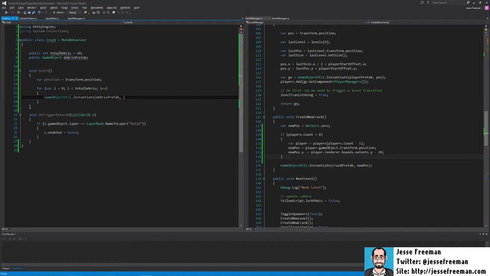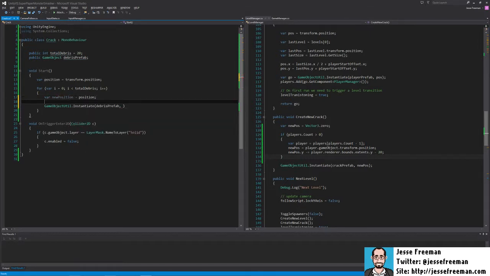And what we can do is create a new position equals position, and we will do new position x equals math.